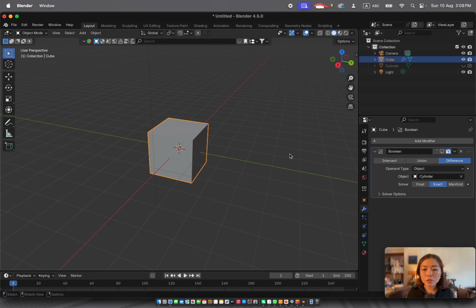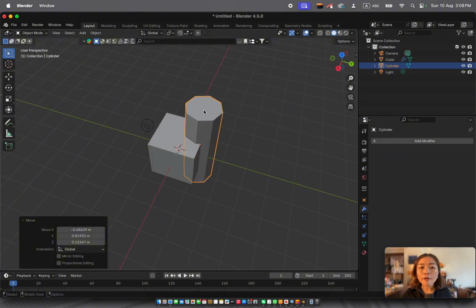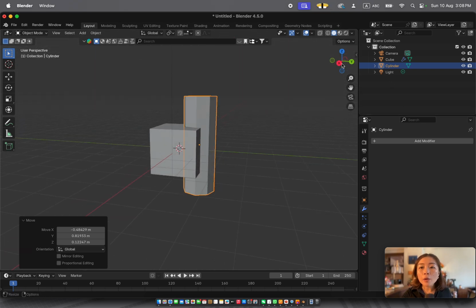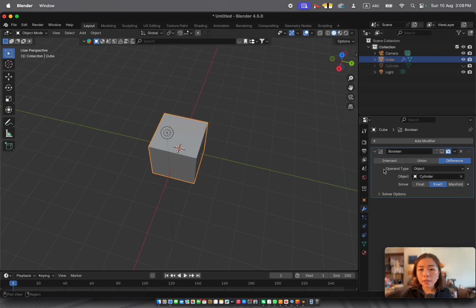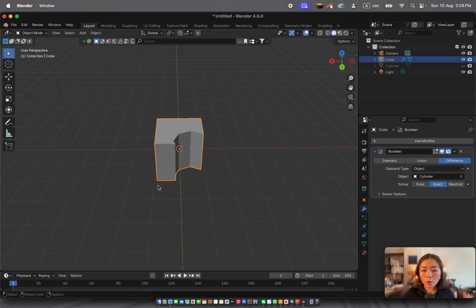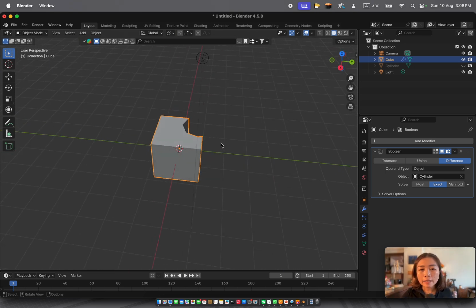It will be less distracting, and you will want to have this on to save some memory of your computer, perhaps. And in this case, because it is not destructive, it also means that if I am moving the cylinder further away from the center, it will still do the same if I shut it down from the viewport. You see, because it's getting out of the cube, that's why it is cutting only the corner of the cube, yeah? This is how a Boolean works in terms of having this as a modifier.